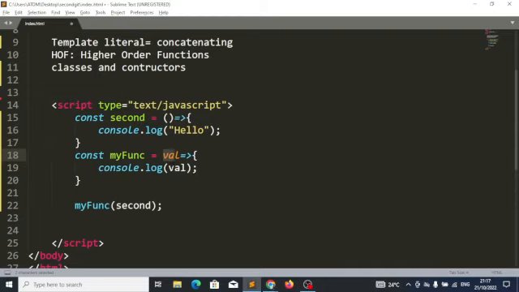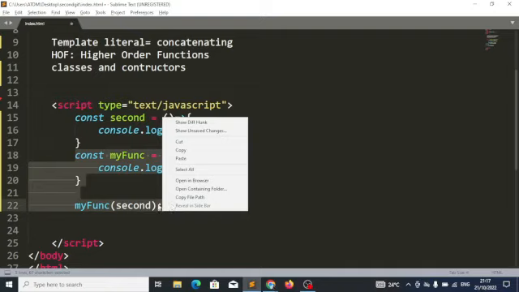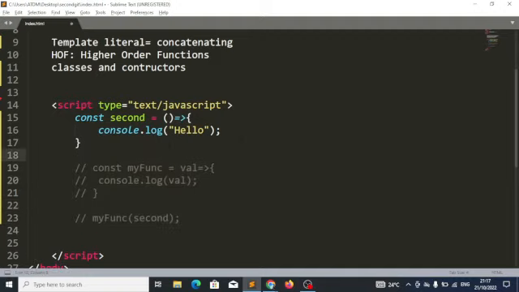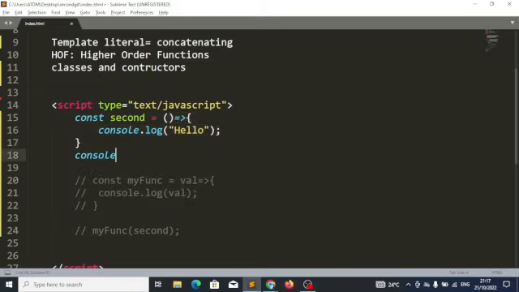Understand what is going on. Look at it from this view. In fact, that's what we want to do. This is the value of second, right? Let's come here and say console log second so that you see what is inside it. What do you think I'll see? I want us to actually understand what is going on.